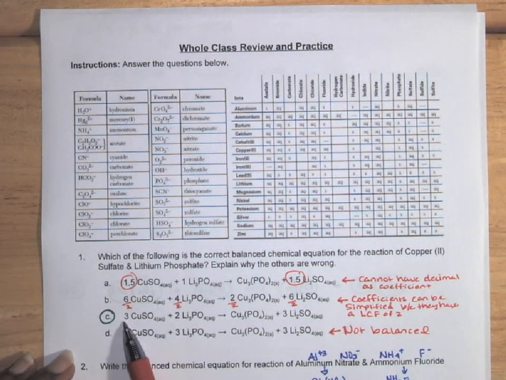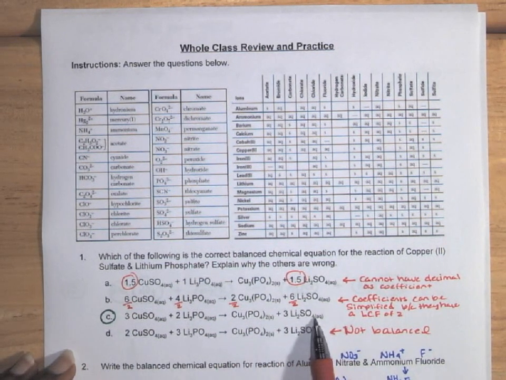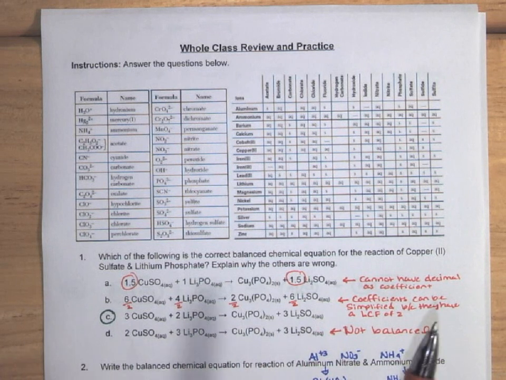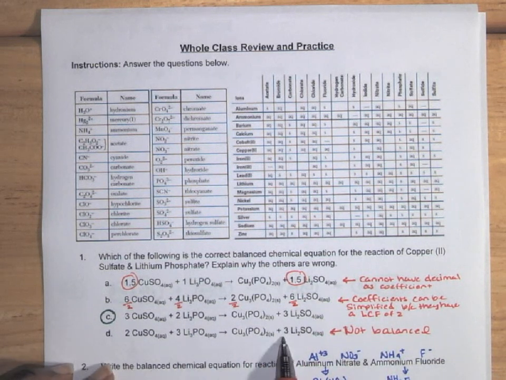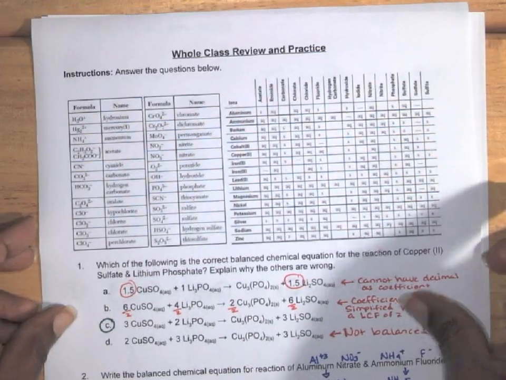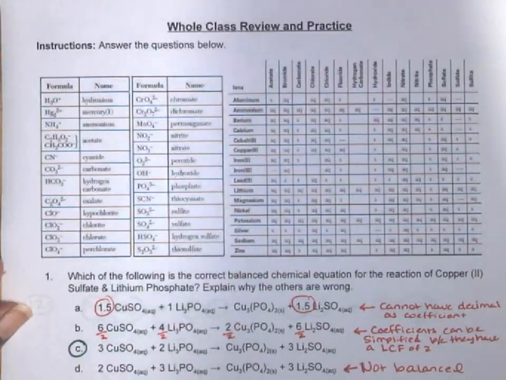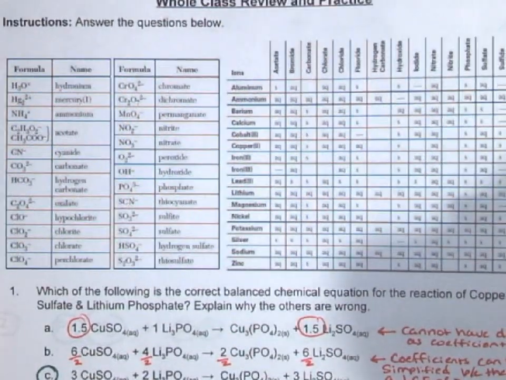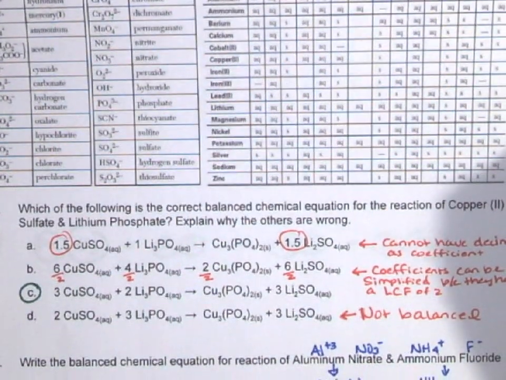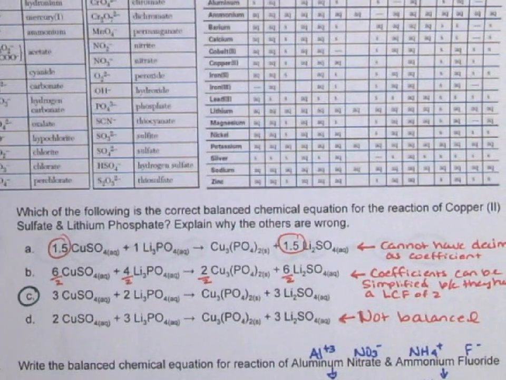The equation that is balanced is choice C. If you do the tally and look at the coefficients, they're great. D is just not balanced. If you tallied up the number of atoms on both sides, it wouldn't work. Okay, so that is that, and it'll be helpful if I zoom this in a bit so you can see the choices that we're talking about.